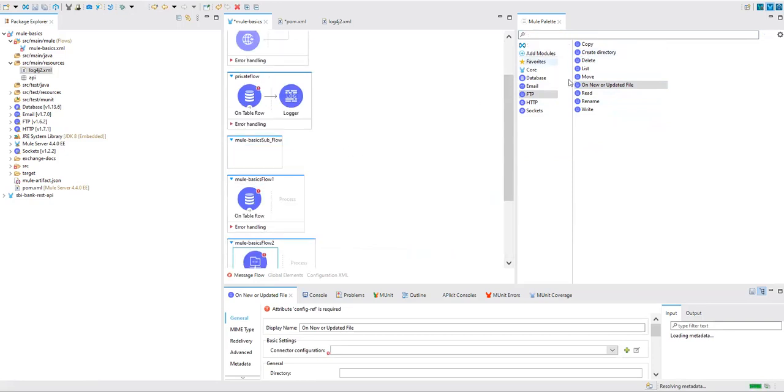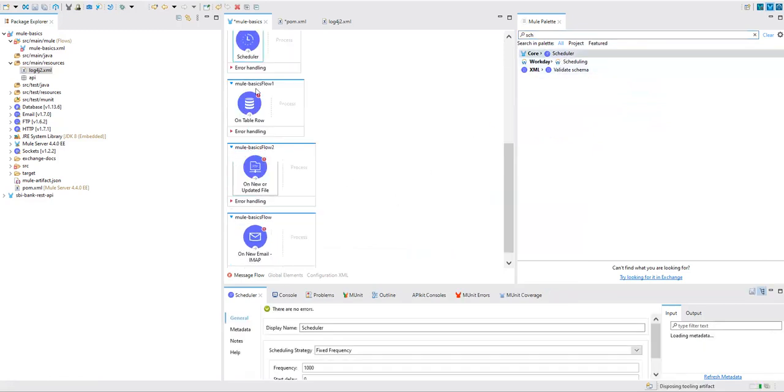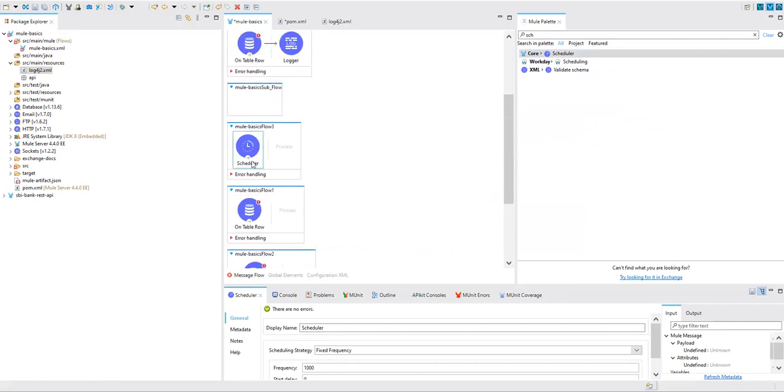And then finally we have scheduler. If you go ahead and search for scheduler here, you can add that. Just drag it here, it will go to source section only. See, so these are the multiple options which can go to your source section. Am I clear so far?